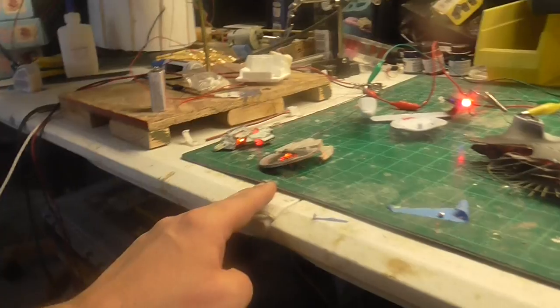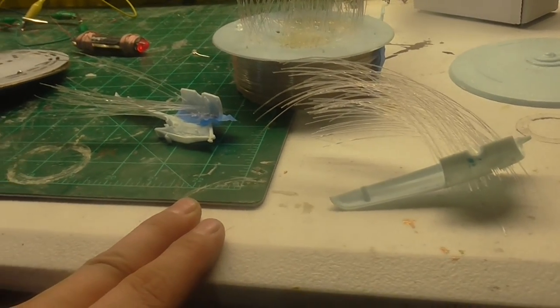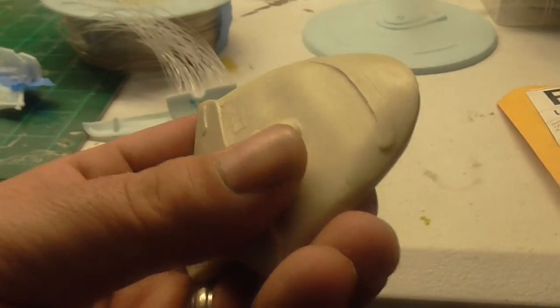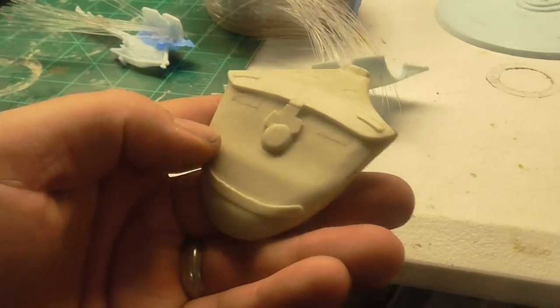So this one's almost done. This one's a little bit more work. This one is my most ambitious build as far as the lighting's concerned. This is pretty much an undamaged one. And then I'm also going to start, besides that, a Galaxy class with just the battle section. I'm not sure what'll be going on with the saucer. Maybe the saucer is totally absent.